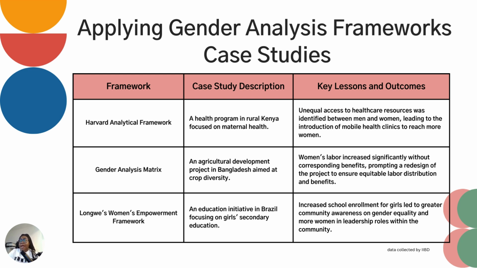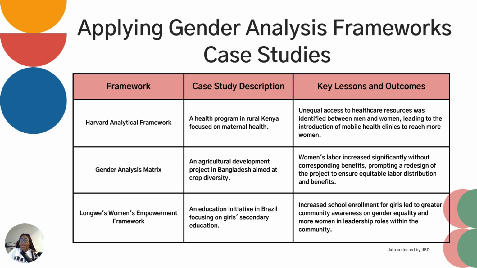This was applied in a health program in rural Kenya. The focus was on maternal health services. The framework helped uncover a critical gap. Women had significantly less access to healthcare resources compared to men. This insight led to the introduction of mobile health clinics, which significantly improved healthcare access for women in remote areas.